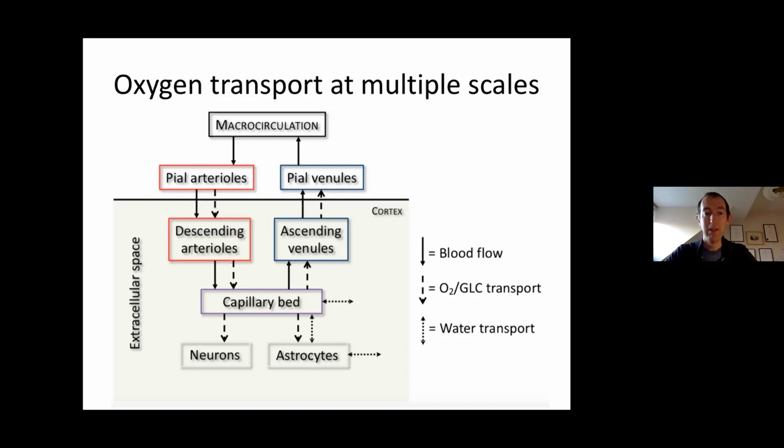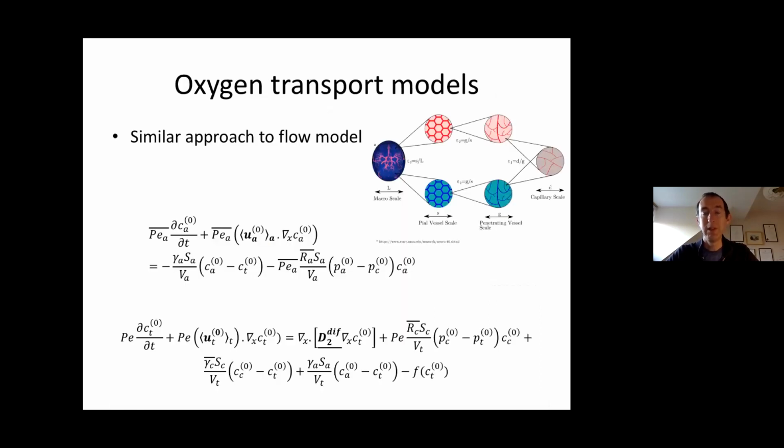But I also put this up to highlight that the solid arrows which govern flow of blood also basically drive the flow of oxygen. And so the oxygen model is heavily coupled to the flow model. And also there's water transport, which I'll talk about quite briefly a little bit later. So you can see we've got our model for blood flow, but we've also got oxygen flowing around the system. And that's a coupled system. And as we did for the flow, we can again use the multiple scales approach. We can zoom in and zoom out, going from the large scale on the left-hand side to the capillary scale on the right-hand side.